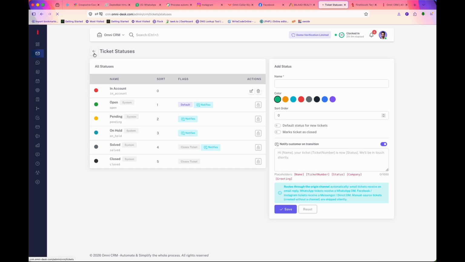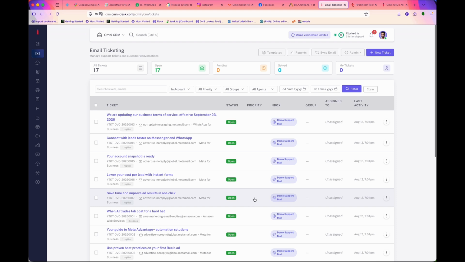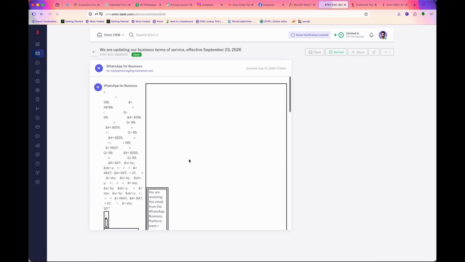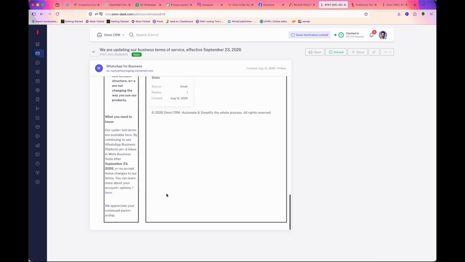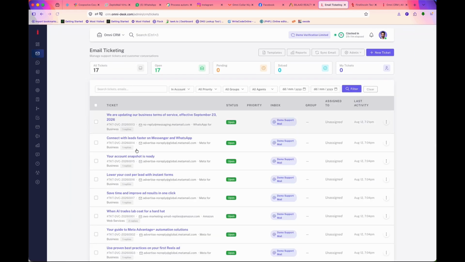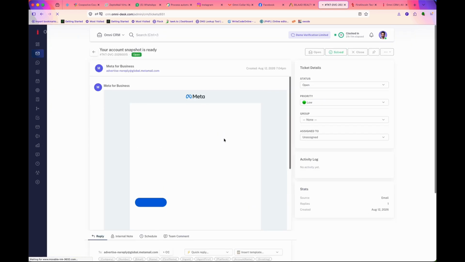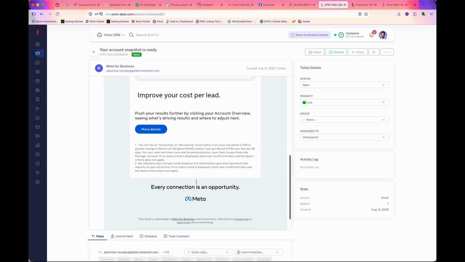If we go back to the ticket dashboard, on the ticket dashboard, we can now see each of the tickets that we have within this section. If I open this ticket, it shows me a view of the ticket and the message sent by the customer. And then I can also go back to have a view of another ticket. Suppose I want a view of this ticket, then it shows me a view of this ticket.